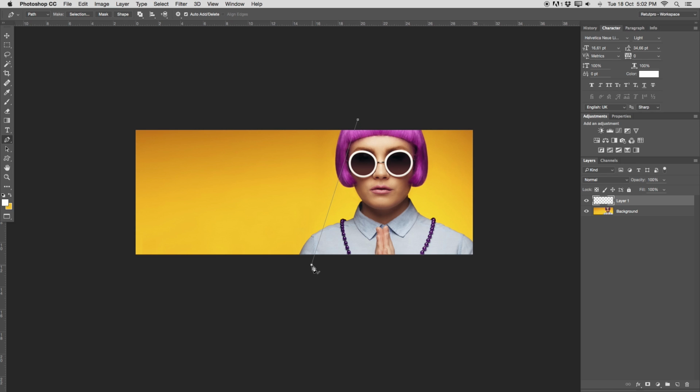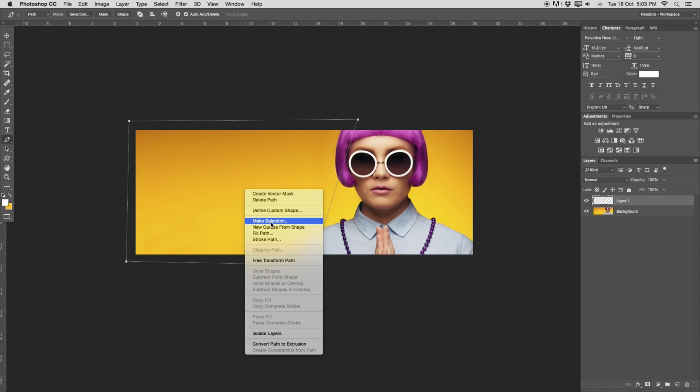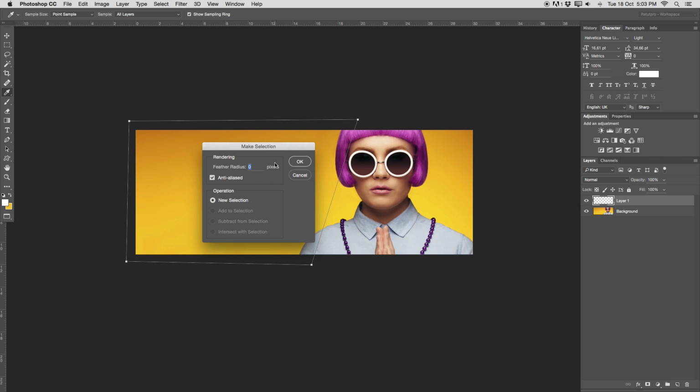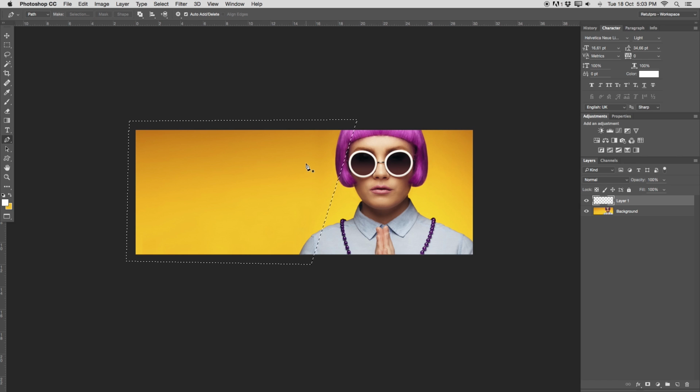Great, select the last anchor point again, place another anchor point, another one, and complete the last anchor point here via clicking on the first one. Great, so now we have a path around here. I'm going to right click and say make a selection. 0 feathering please for that, hit OK, and right away we can fill this up now with white.